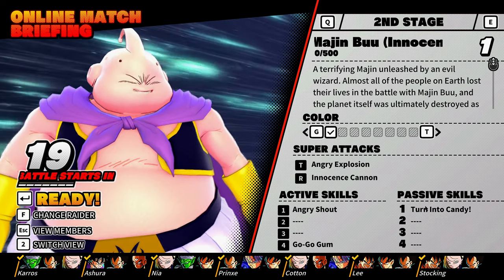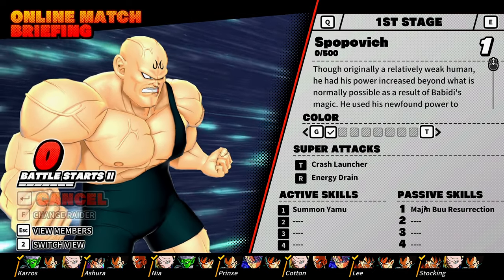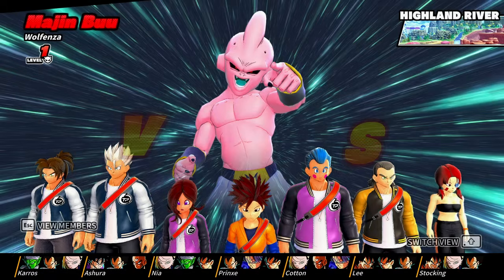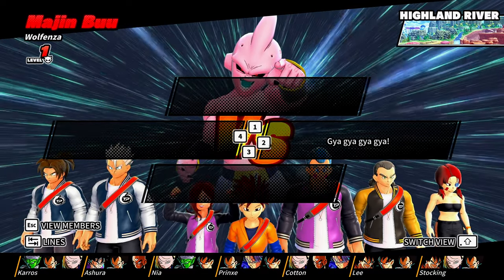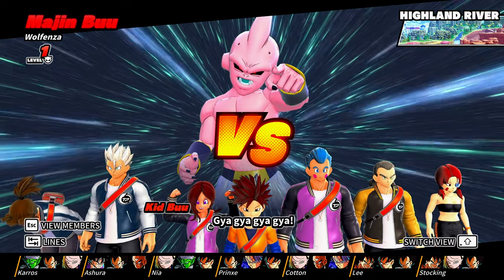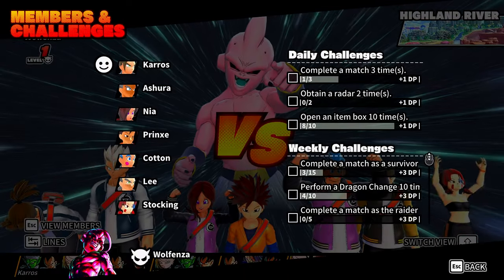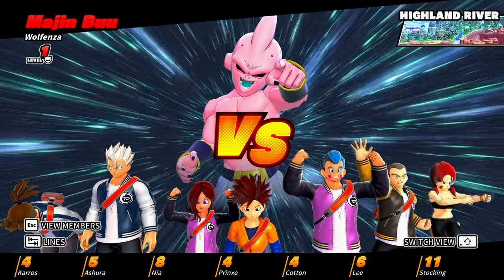These are our people. And I am playing on PC for the first time, just so you guys can tell. We're doing both Survivor and Raider on PC just for you guys. Okay, so lines is tab, and then you can click or you can press 2. And do they have any levels on them? Let's see. How do I check the levels? Is it shift? Yeah, shift. Okay, so we got 4, 5, and 8, 4, 4, 6, and 11. Okay, so relatively new. This should be alright.